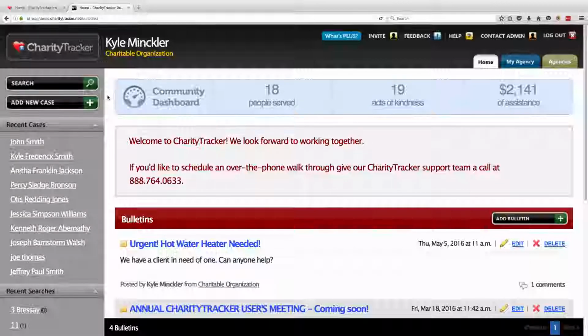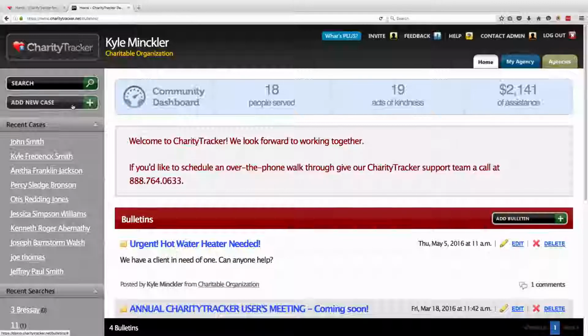If you think of it, a case file is like a file in a filing cabinet. The search button is how you search for any existing client files. If you find the person's name in the search results, you can simply click on their name to open up their case file. If you search and you don't find that person's case file, that means they haven't been entered in yet. So you'd use the Add New Case button to add in a new case for that person.